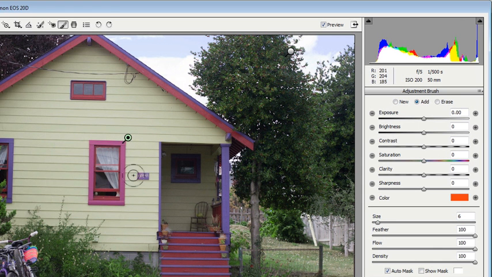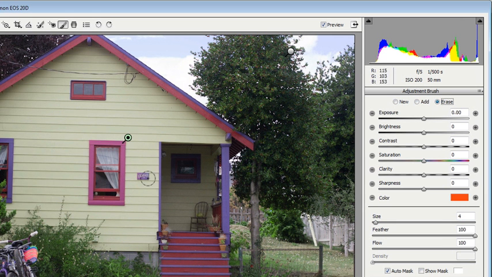Now, if you look closely, you may see that we did get some spillover right where this house number is located. Why? Well, that purple matches the purple color on which we were painting. How can we fix that? Well, we can use, for the first time, the erase brush. Let's go and click on erase here.